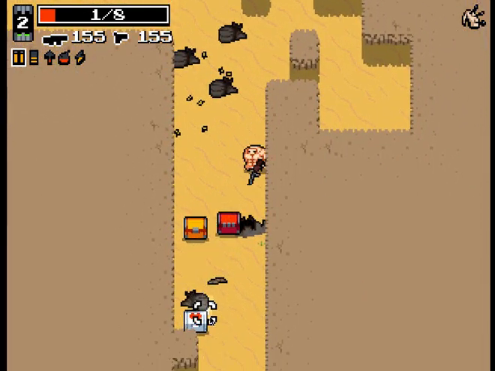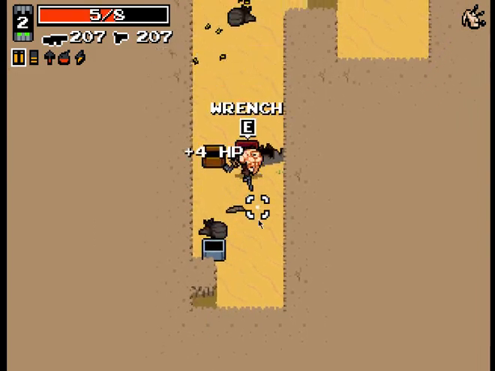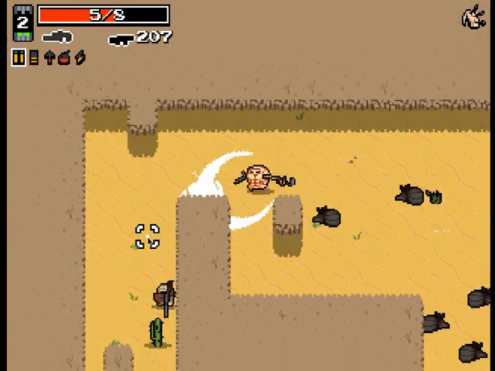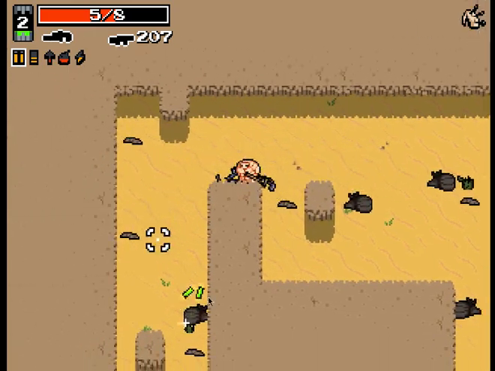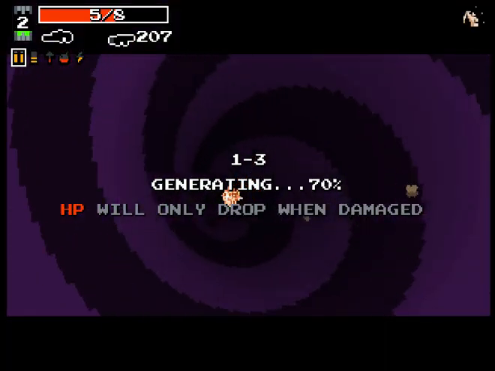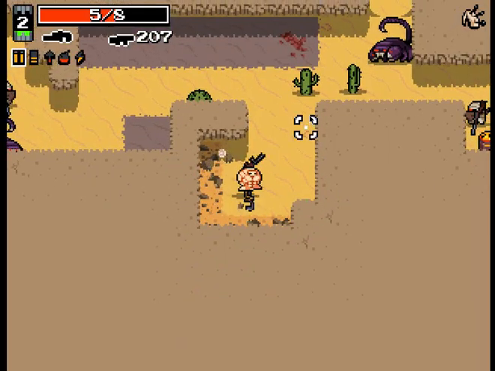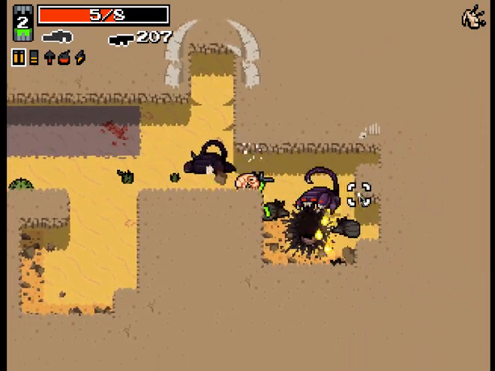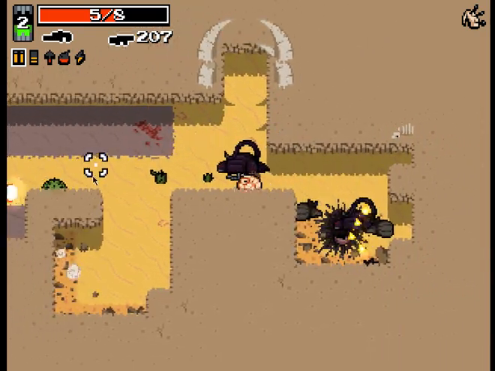Oh god. Ooh, I want big wrench, wrench. Yeah, we'll take wrench. I like wrench. Wrench is great. And next floor, we don't get a mutation because we did not level up. Beat you. Oh god. And yeah, wrench can also beat out bullets, so that's another use it has.